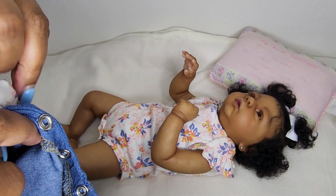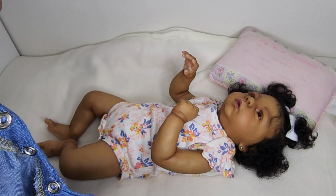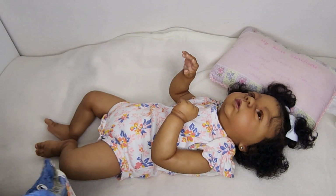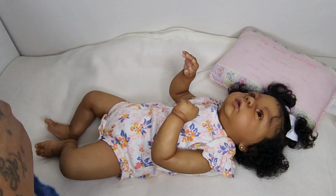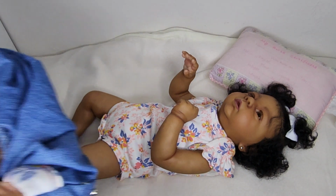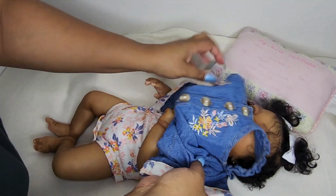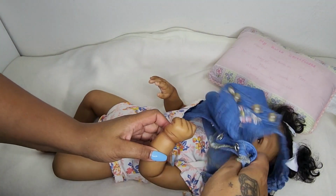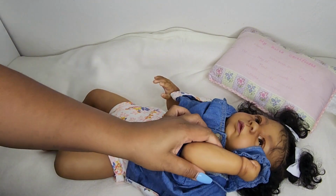But just to make sure mommy doesn't break anymore, I'm taking it loose with a pen. Let me see. I think I can snap that. There we go. Okay. Here we go. Put that over. And I'm making sure I hold that part so it doesn't scratch her paint, because it's scratchy.